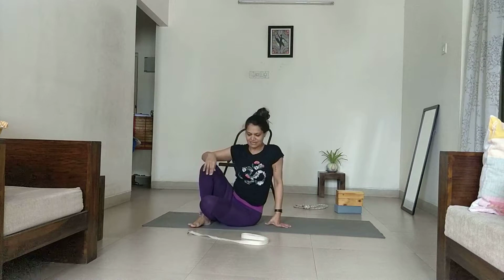Again, roll over to your stomach. Do your dhanurasana. Again, quickly, dhanurasana. Good. Lift up. Lift up. Yes. Very nice. Good, Nisha. Really push up. Monica, lift the knees up. Mansi, good. Good. Okay, come down. Again, lie down on your back.